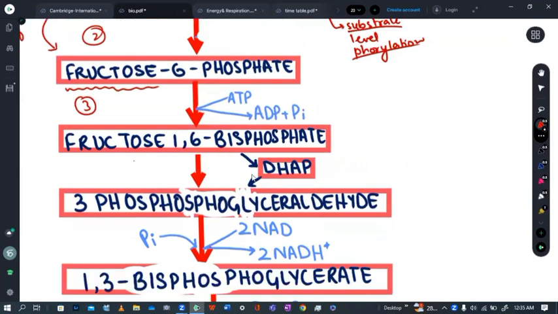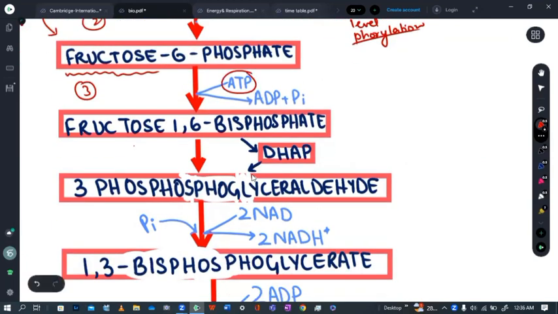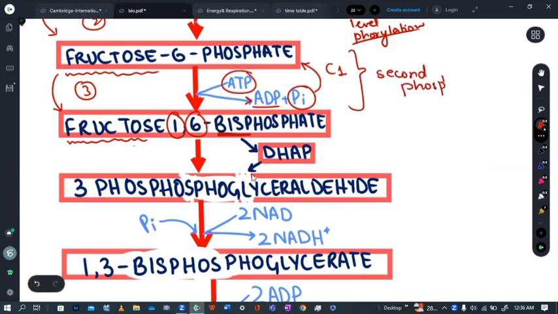again, phosphorylation is taking place. Now, how do we get to know that phosphorylation is taking place? We can say here clearly that an ATP molecule is getting dissociated into its constituents, ADP and an inorganic phosphate. Now, this inorganic phosphate gets attached to the carbon number 1 of fructose 6-phosphate, forming a compound named fructose 1,6-bisphosphate. This stage is named as second phosphorylation, as here we can see that an inorganic phosphate is getting added to the substrate. So we can say second phosphorylation of fructose 6-phosphate forming fructose 1,6-bisphosphate.